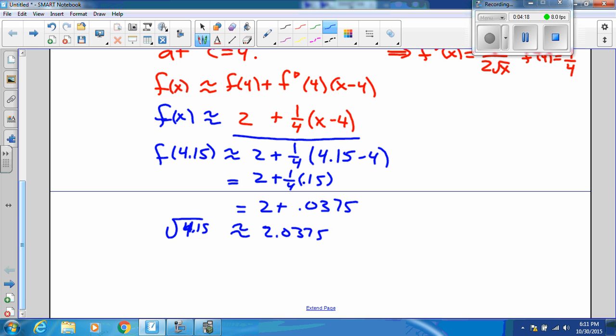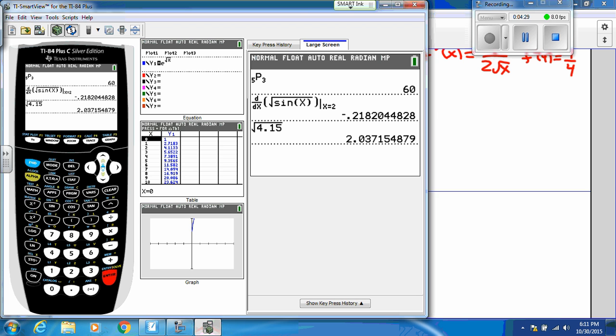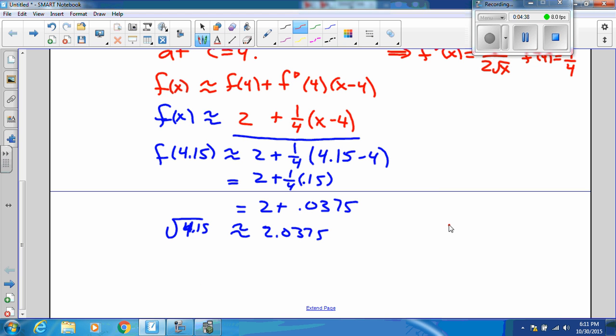of 4.15. How good is that estimate? Well, we make our helicopter, we get off the island, we get back to civilized technology, and we ask, what is the square root of 4.15 anyway? How well did we do it? And when you find the square root of 4.15, it turns out to be 2.03715. So the actual value to 5 places is this guy right here. That's not very far away from the 2.0375 that we calculated. We could give an idea of how good our estimate is by computing the error.